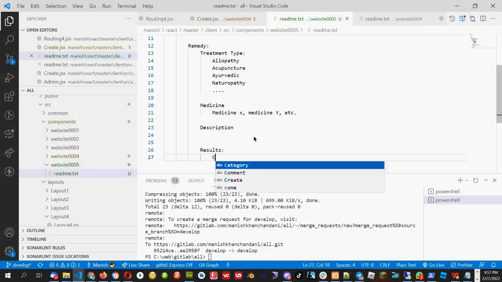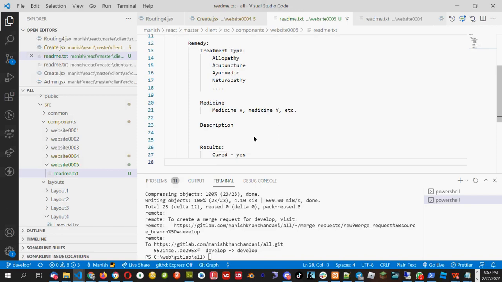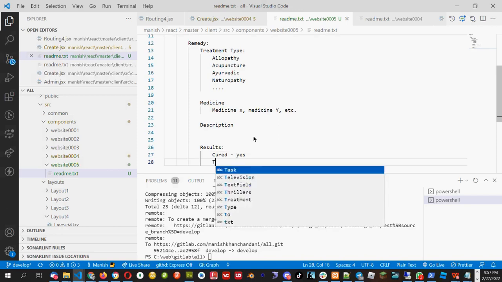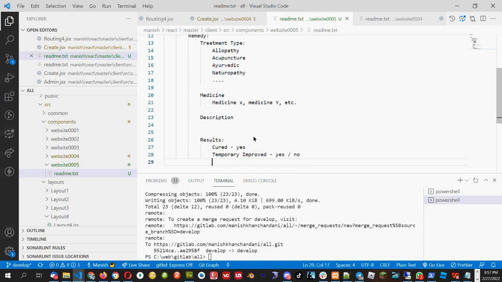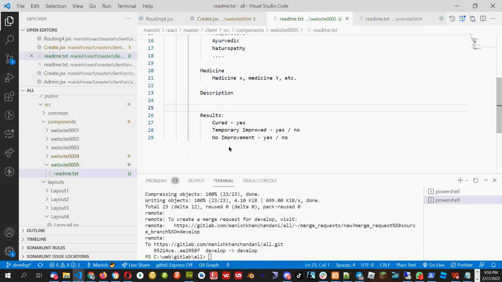Results means you will say whether you got cured. You have to say yes or no. Whether it was temporarily improved. The answer is yes or no. So you will give your result: improvement or no improvement. Yes or no.